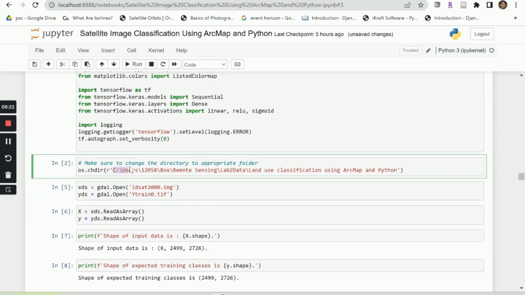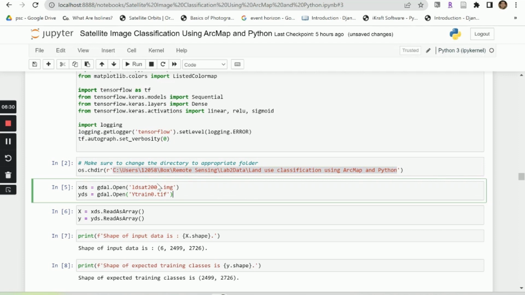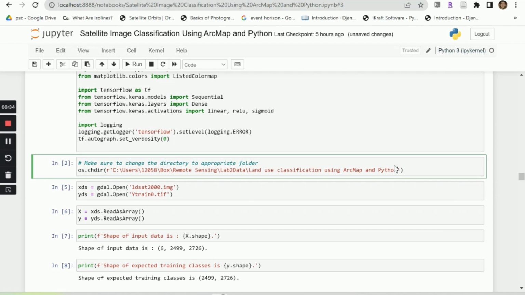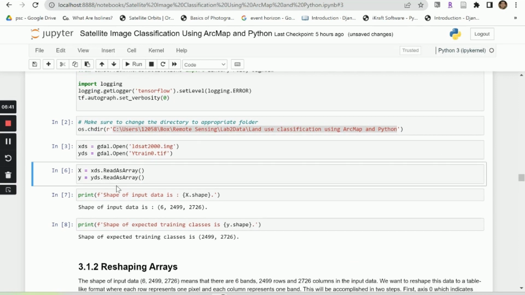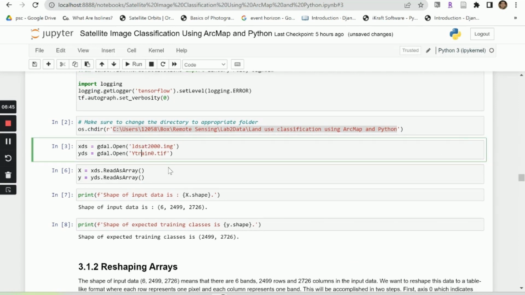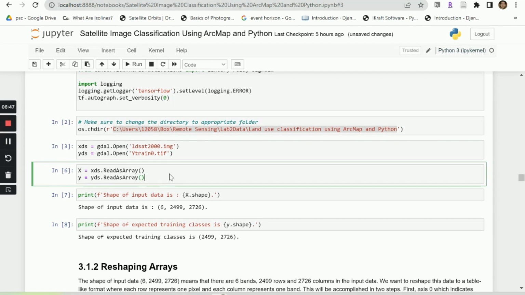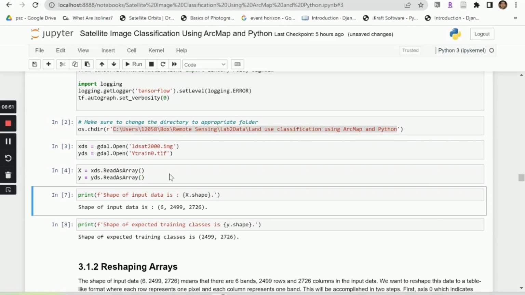So mostly the default directory will be the location of the notebook, but if your data is in a different directory, just provide that folder path here. And this is just for reading our satellite image data and the training data we prepared in the previous lesson. So here we just convert them to NumPy arrays.